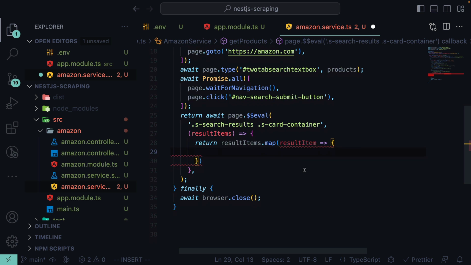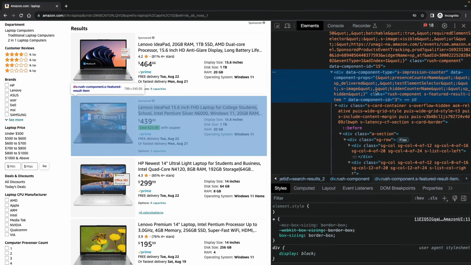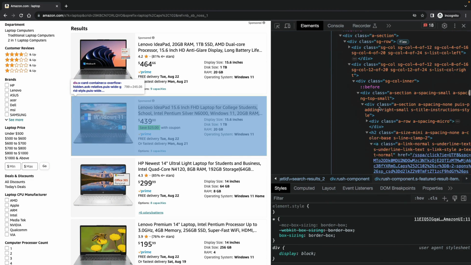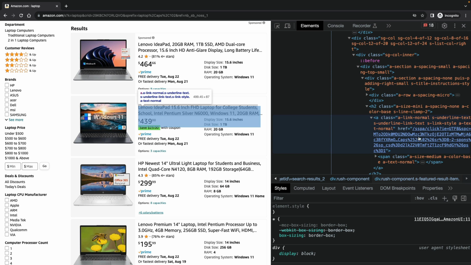So to start off with the URL, that's going to be the easiest. What we can do is, if we look again at the HTML, really what we want to be looking for is the first link element that we find and get the href, because that'll lead us to the product link.